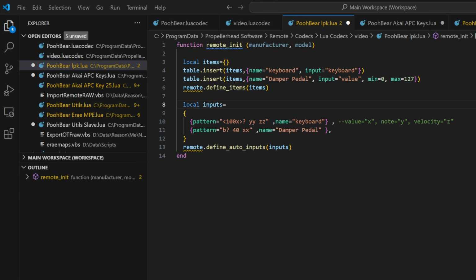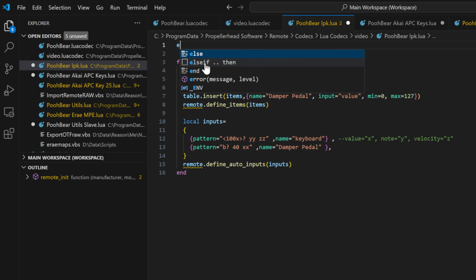So let's look at something that isn't in the manual, and that's to do really with logging or debugging, because at the moment, inside Reason, I find the codec is quite a blind system. Obviously, if you're running Lua outside, in an actual environment, we could do print statements, we could see what's going on, we could have a look at the variables on the fly. But at the moment, we can't do any of that, so we need to get some information out. So let's look at how we can do that.